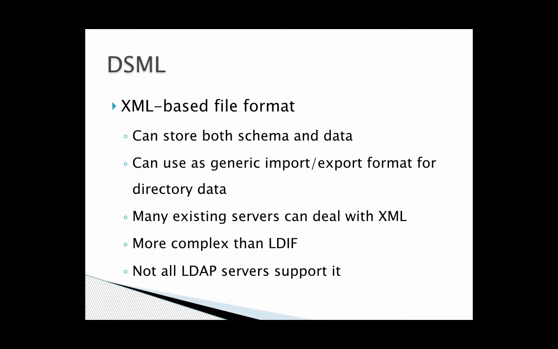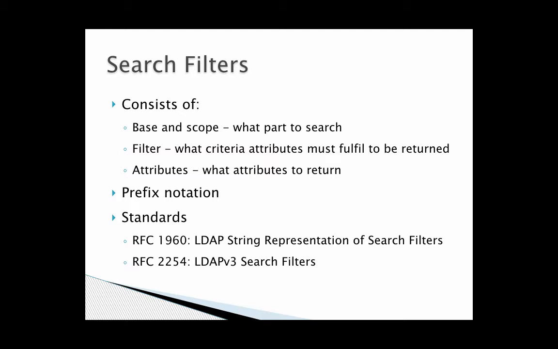All right, so here we go. We've got all our data in. We've exported it out. We've made some changes. We've imported it back in. Now we want to find things. So we can filter on several attributes. When we're filtering, we have to be aware very carefully of the base and scope.